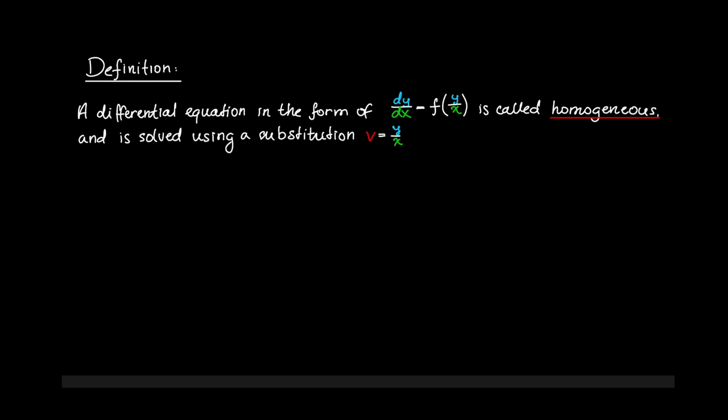Alright, so now that we have got the definition down and a little example, let's take a look at a more complex example which has an initial condition so that we can find that c in the end.